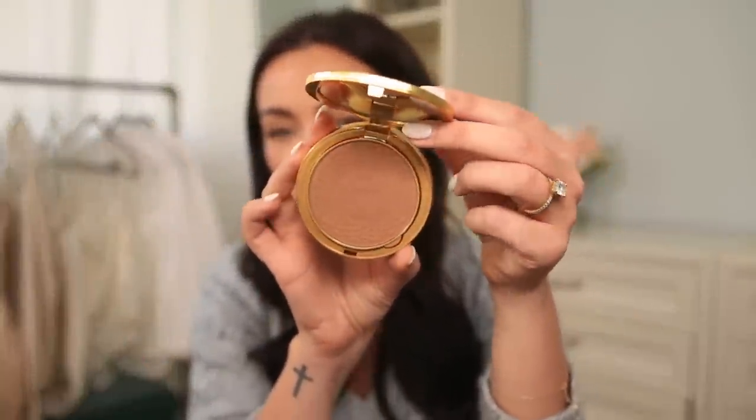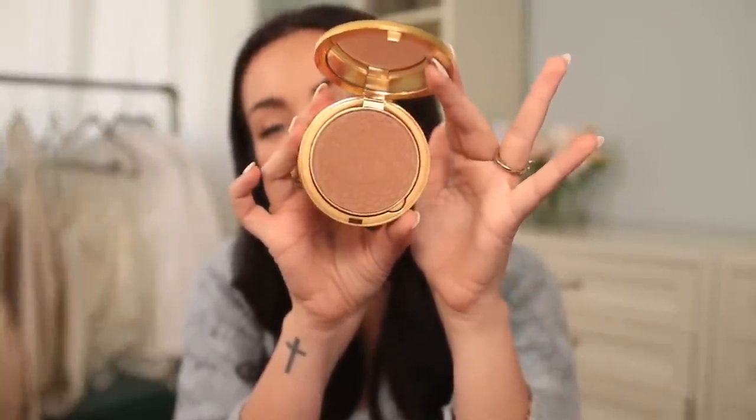The bronzer I've been obsessed with for my whole face — ever since I did my Gucci first impressions video — is the Gucci Poudre de Beauté in shade number three. Shade four was like the worst thing that ever happened to me, but shade three is it for me. It has a little bit of shimmer, not too much or anything crazy — just so beautiful on the skin. It's the perfect color: not too dark. I still love my Ilia bronzer but without a tan this one is just so good. I know it's expensive but it's really really good and the packaging is so cute.